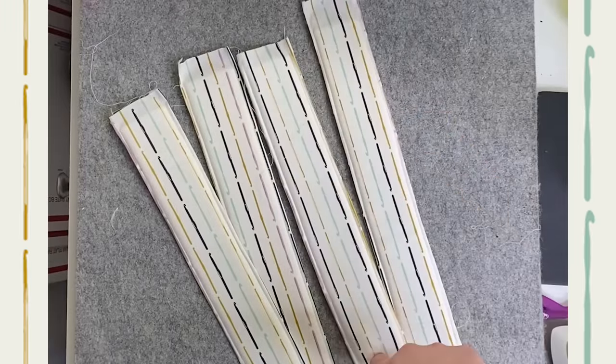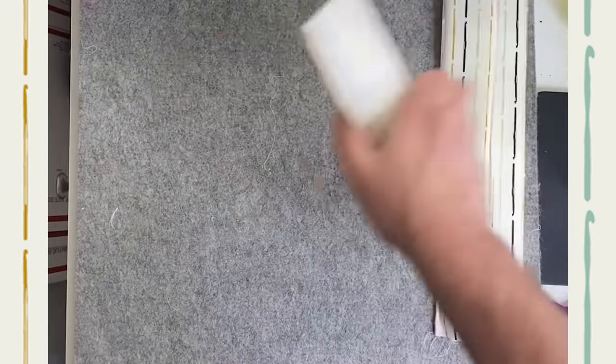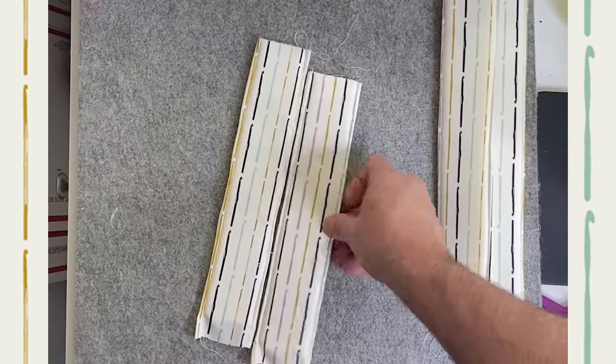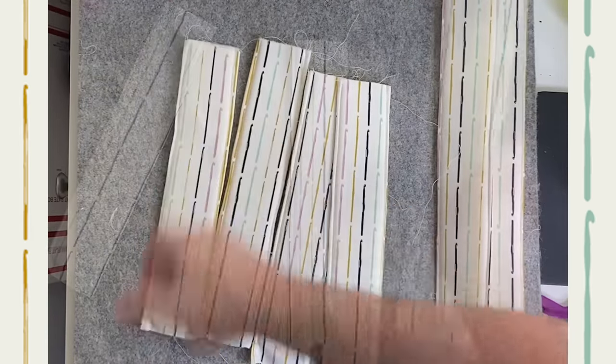So these have excess on both sides, and then I need six of these, which only have excess on the bottom. And that is what we're gonna stitch all of the panels together with once we finish making this textile.